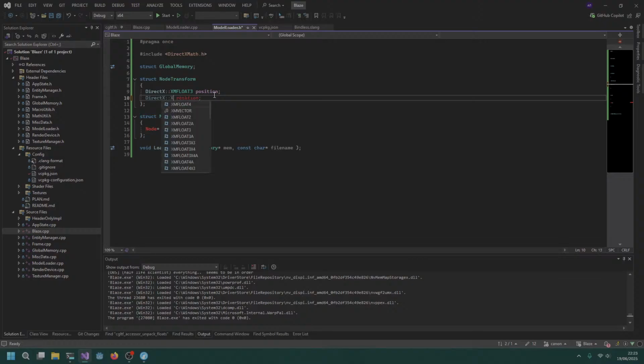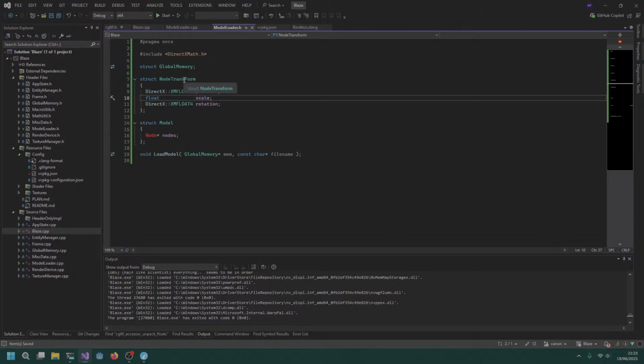I will store it as an XM float 4 because XM vector has a requirement on alignment that I might not actually be able to handle right now. Scale. It's a uniform scale right now. Cool. So that is node transform. It's just this data. It's the same as the one we're using in the entity, but we're keeping a separate struct for now. We merge it soon enough.